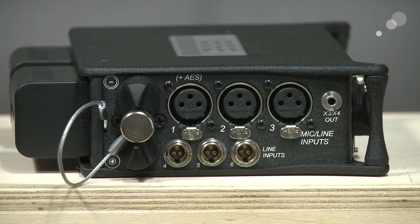From the operator's point of view, on the left-hand side of the 633 are the inputs for various types of audio. On the top row we have three XLR3 females — this will take line level, mic, or phantom level. On the bottom are the TA3s, which are line level inputs. Generally speaking, microphones like phantom 48 power microphones would go into the XLR3 connectors, and the TA3s would be reserved on the bottom for lavalier inputs. These can all be switched around, and if we go into the menus you can see there are a wide selection of different choices for how we set up these inputs.